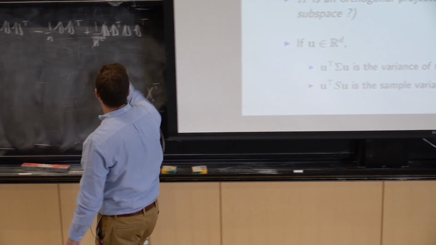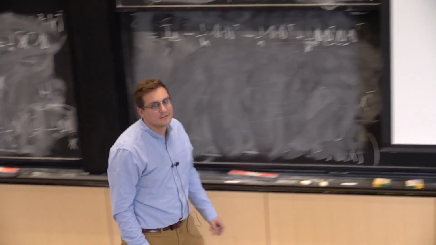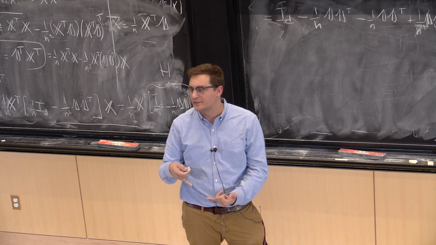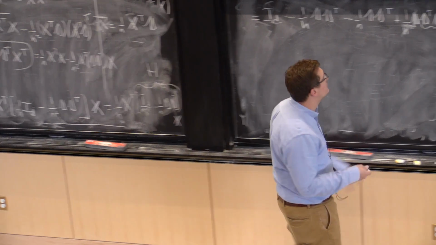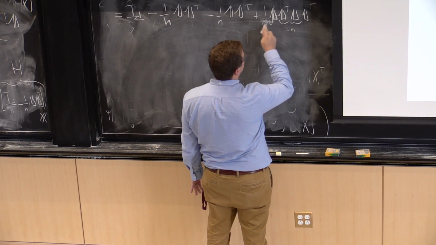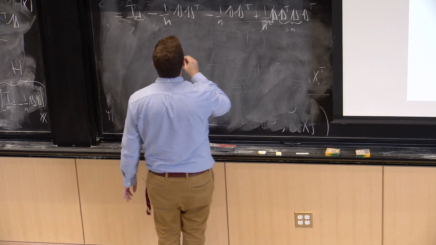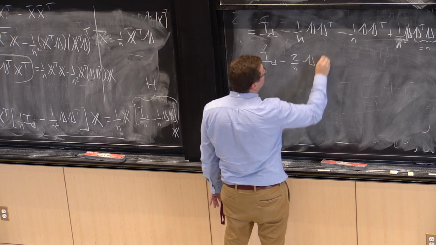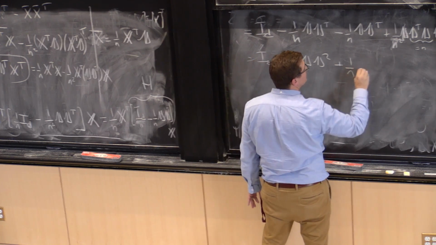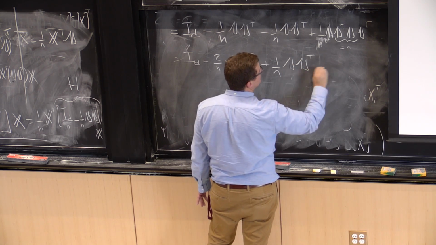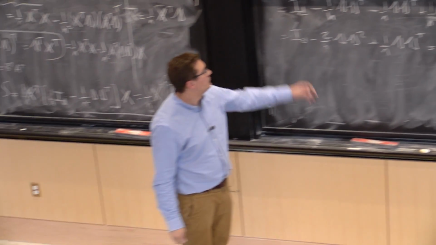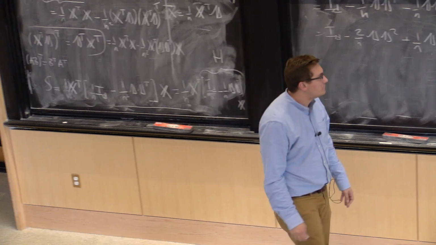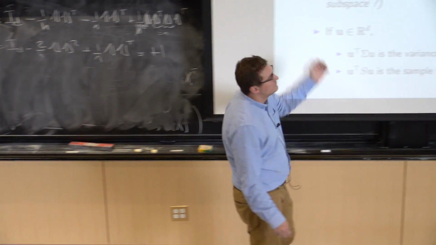But this thing here, what is this? It's n, right? It's the inner product of the all-ones vector with the all-ones vector. So I'm just summing n times 1 squared, which is n. So I pull it out, cancel one of the n's, and I'm back to what I had before. So I have identity minus 2 over n, 1 1 transpose, plus 1 over n, 1 1 transpose, which is equal to H, because one of the 1 over n's cancels. So it's a projection matrix.